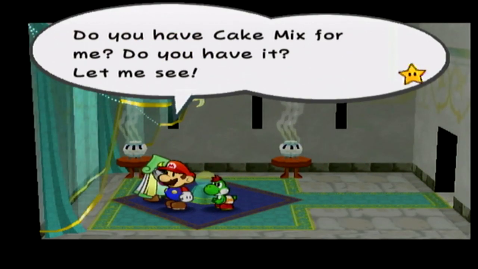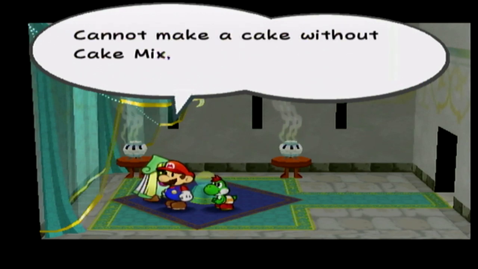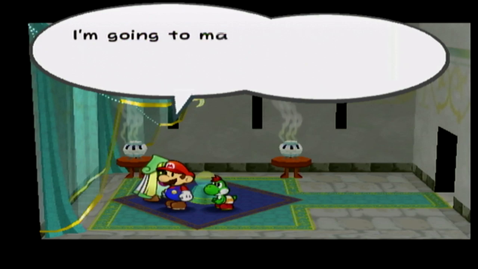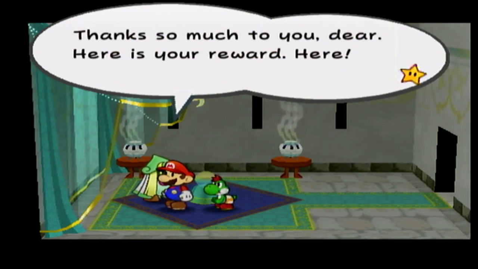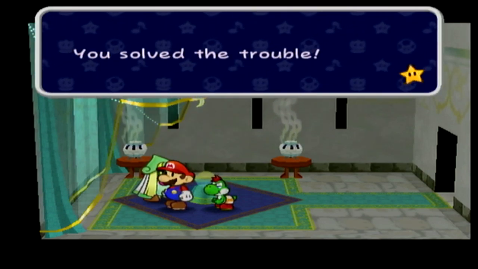We have your cake mix! Thank you, you're the best. You passed my trouble test. Cannot make a cake without cake mix, right? No doubt. As you make a heartfelt cake, mix rim powder well to make a cake mix properly bake. God, Merle, just stop talking. I'm going to make it tonight, and it will be out of sight. Then I'll charm someone right. Thanks so much to you, dear. Here's your reward. Here! My head hurts. You solved the trouble! What about my own troubles?